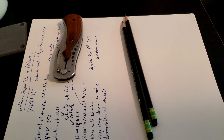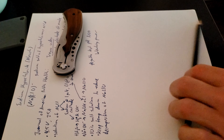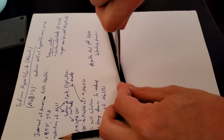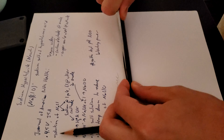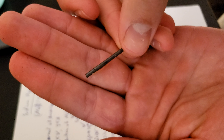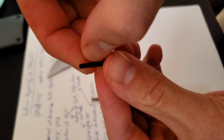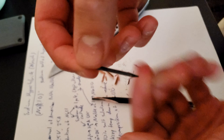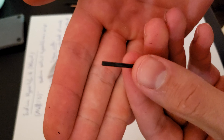The first experiment I did actually wasn't with the copper electrodes. I salvaged some graphite from pencil lead — I just chopped apart a pencil and got the lead out. This gives you a really small electrode, but it does work. I've also seen people using lantern batteries, taking them apart and getting carbon electrodes from that. But for this experiment, just the pencil leads were fine to prove a point.